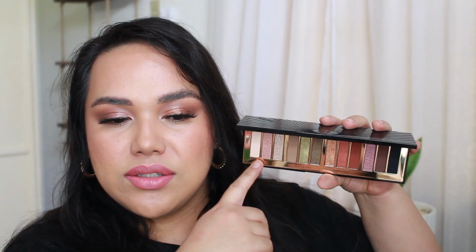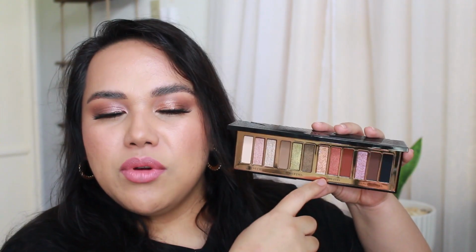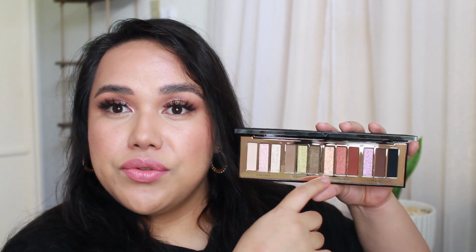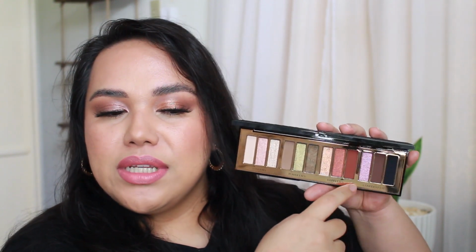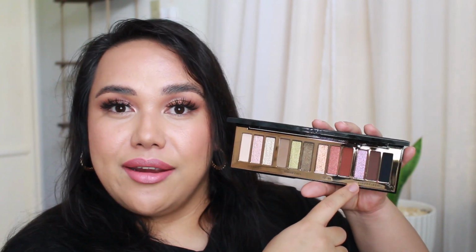So here we have the inside of the palette. These are more like shimmer bases, I would say more inner corner or lid shades. This foresty green trio, more of a reddish pink trio right here, and then a pretty standard smoky with a shimmery lavenderish shade here. This is what the outside packaging looks like. I hope that the light is able to catch it, but there's green sparkle reflect on the cover, so it looks black, but if you give it a shift, you see those glitter particles inside the packaging.